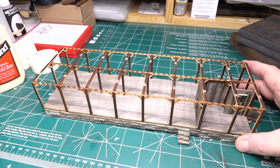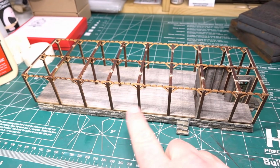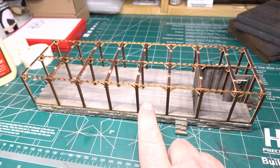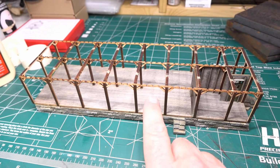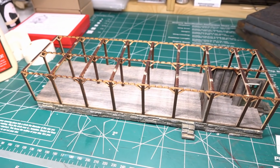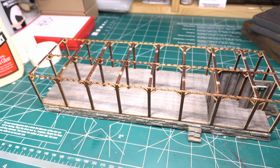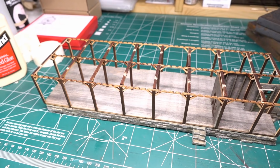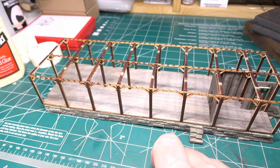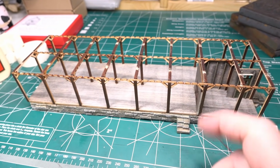All right, so what I'm going to do now, on this bottom first floor here is more the machine shop, and they do offer an interior kit for that, but I didn't buy it. I should have, but I didn't. So I did find a place where I have some interior machines coming. Some lathes and bandsaws and that kind of stuff to put in there. So it might be a while till I get those. Or at least I'll need to take a break.